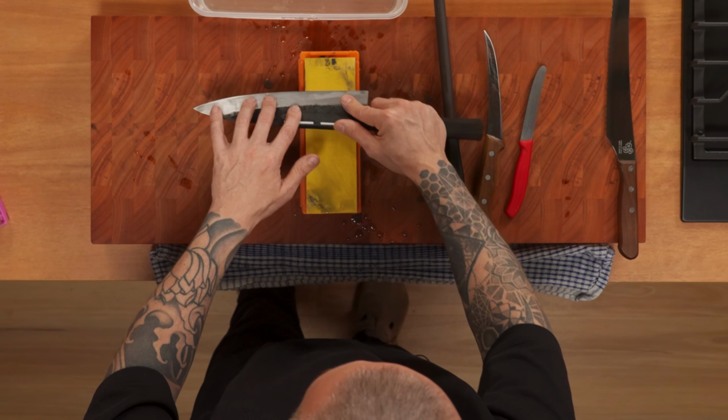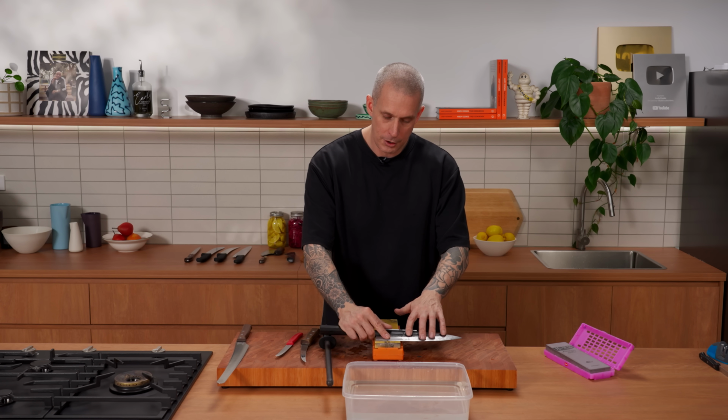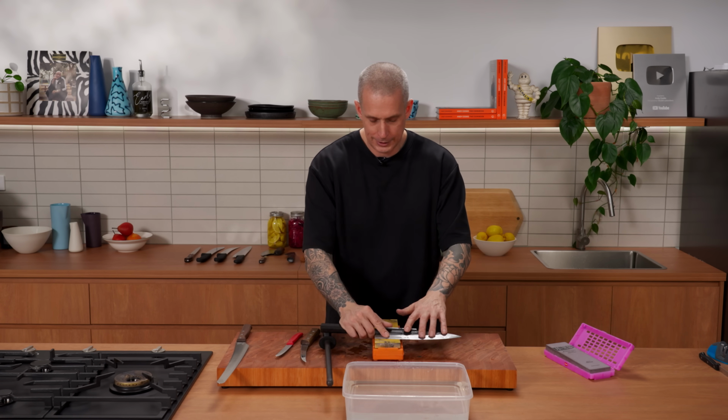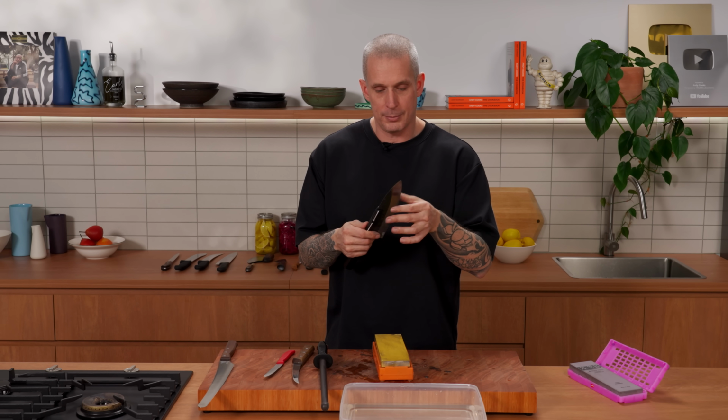Then you can start with the motion like before if you want, making sure this time you're only putting pressure when you're pulling the knife back. Just continue doing that motion until you don't feel the burr. It should just feel completely flat.